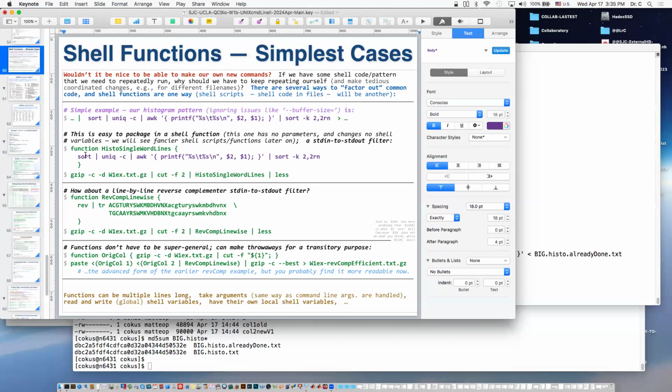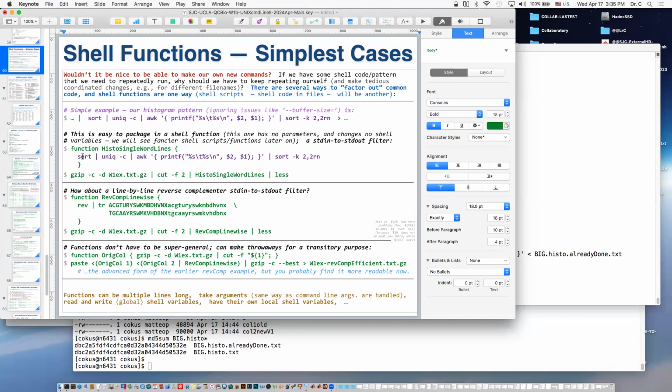And all we do is we put the shell code that runs when the function is called inside curly braces. So you see the curly brace, and the purple stuff that I have here, just as is. And when you call the shell function, the shell just runs it, as if you had the commands inside the function as they're written.